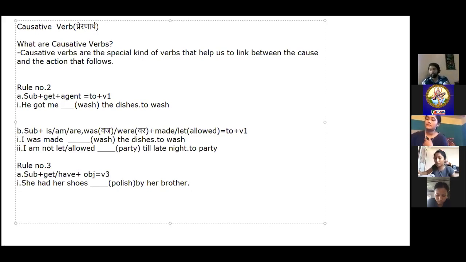Now what do we use? What is our causative verb here? She had her shoes polished by her brother. Our causative verb is "had". So it is nice to pass you always. Then after "had" comes the object, right? Her shoes. Can it walk? Can it dance? No, right, it's an object, not an agent. So because you know it, can you use verb 3 for "polish"? Try verb 3, add ED. Verb 3, one ED, right? I think you knew it because that is a regular verb. Regular verbs take ED. So she had her shoes polished by her brother.